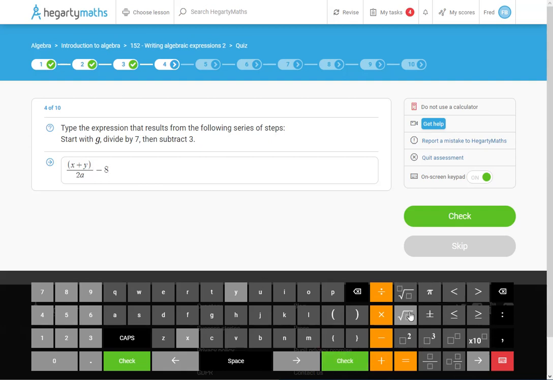Check out some of these other things that you're going to need later, for instance square roots, cube roots and so on. You'll need a pi symbol when you're dealing with circles, and obviously we've got a greater than or less than sign on the keyboard, but greater than or equal to and less than or equal to you don't have on the keyboard, so you'll need these here as you will with the plus or minus.